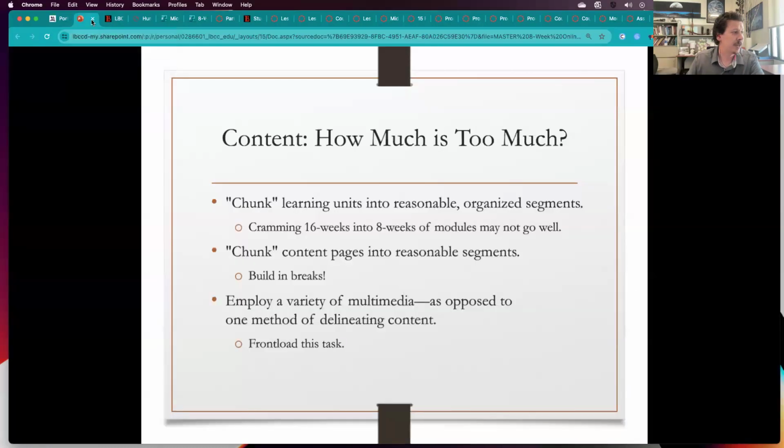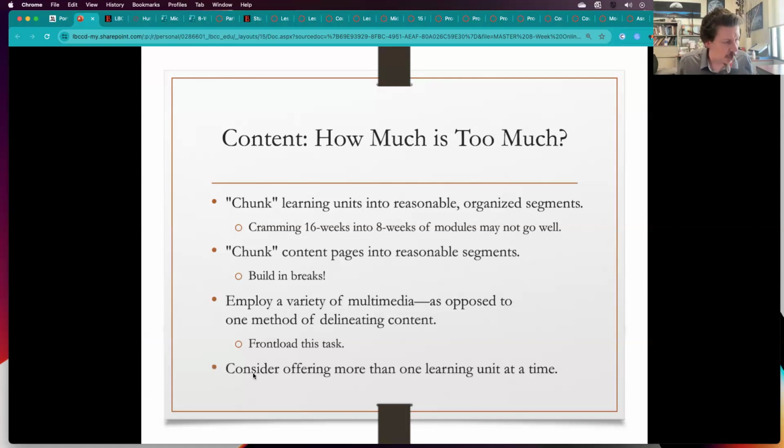So offering our content in more than one way is something we should be front loading. And what I mean by that is if you're starting to teach 8 weeks online in the fall, then our preparation should begin in the summer. Well, early into the summer, I would argue, because trying to prepare a variety of multimedia 1 week at a time in an 8-week course, to me, has been a recipe for burnout. Okay, so front loading, doing a little bit at a time, makes it much more manageable for ourselves as teachers.